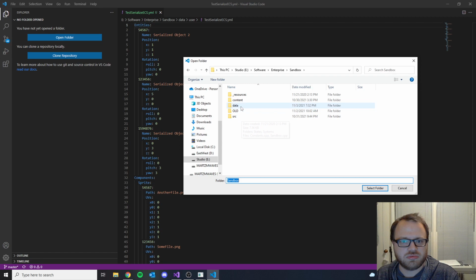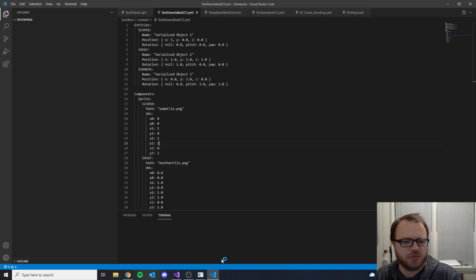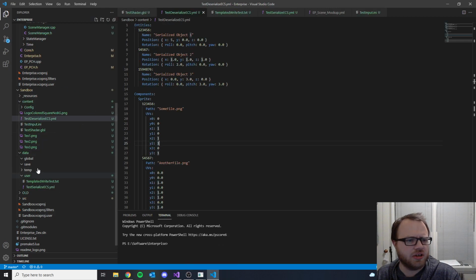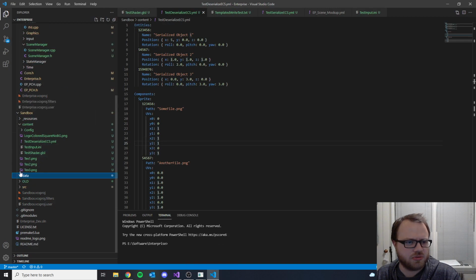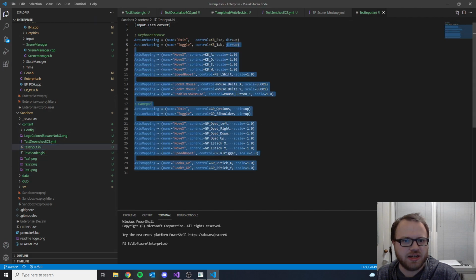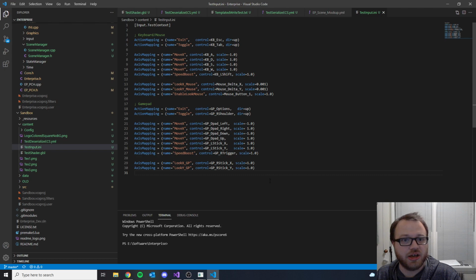I will be soon. If we go to open up the enterprise folder again, and go to my content folder where I've got this stuff, test input .ini is the file that's not opening. It obviously opens okay.